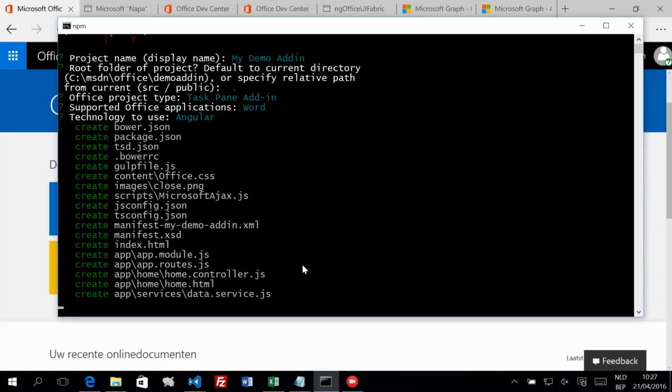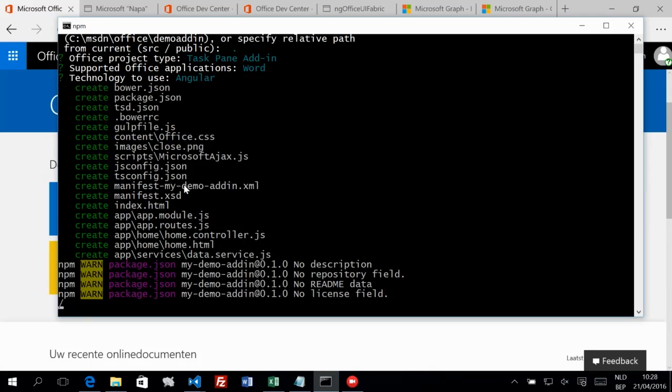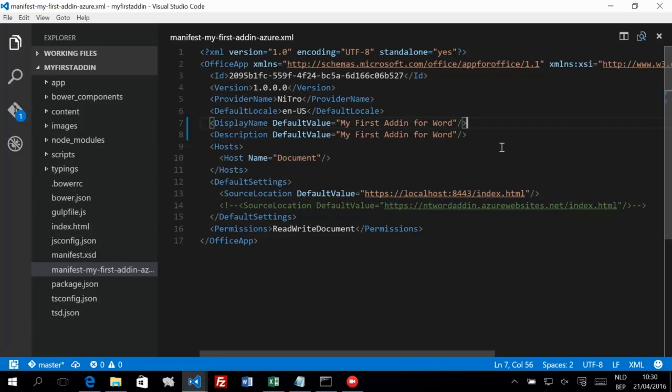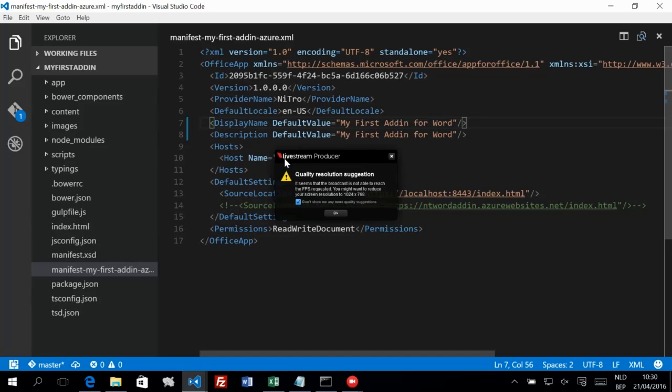Once you choose that, it's going to create all of the different assets that are sitting in our add-in project. You can see we already have a manifest file, some description that you can add in addition. You could also have a link to an icon. If you want a visual representation, a logo, you can add it here. This will specify if it's inside of a document or a command.